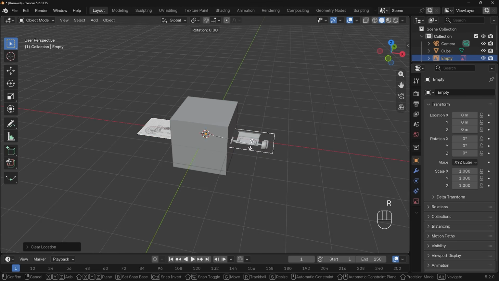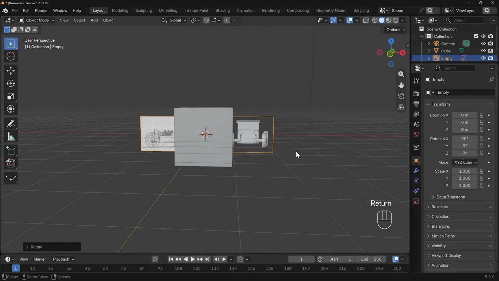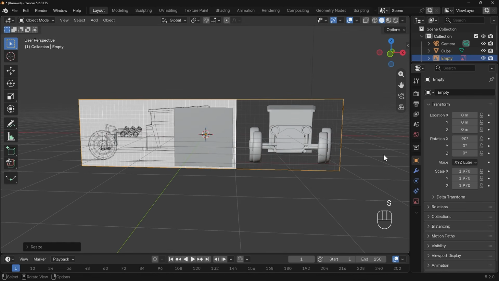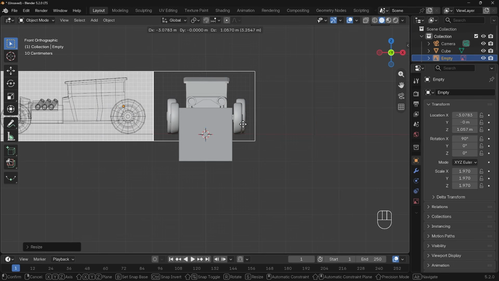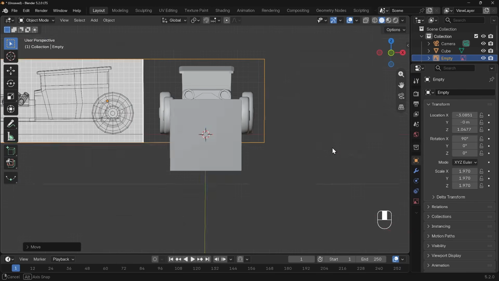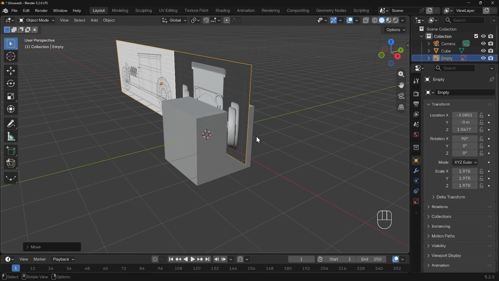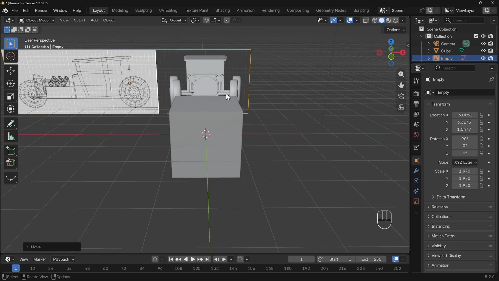I'll press R to rotate, X for the X-axis, 90 degrees, so it's now upright, and press enter, and then I can place this into position. So I'll scale it up a little bit. Let's go to front view with 1 on my numpad, G to grab, move that up into position so that red line is actually in line with the red line in my scene. So that's a nice position there. Now if I move around my object slightly, it's best to have the reference behind the object. So G then Y, I can move that back, and that's in a nice position now to trace around.